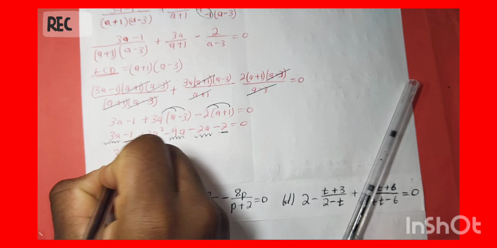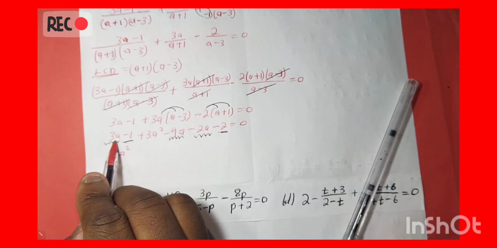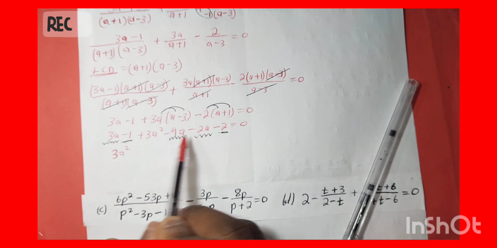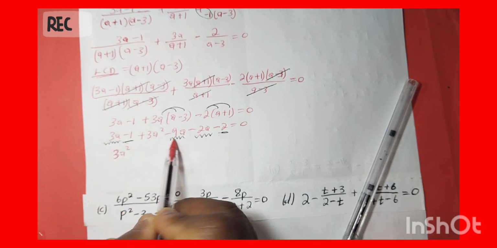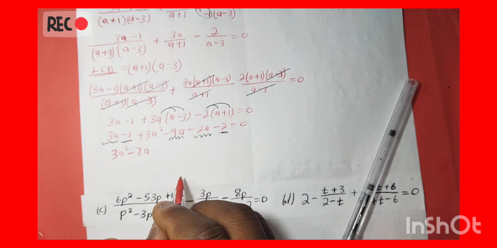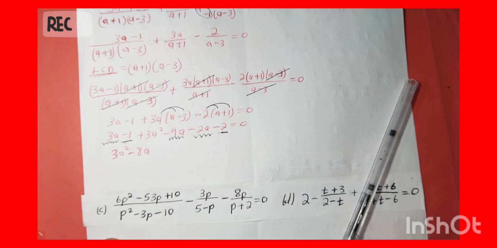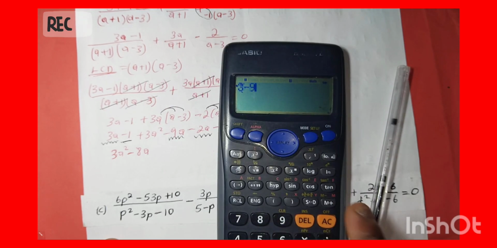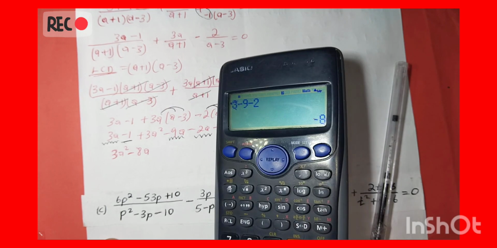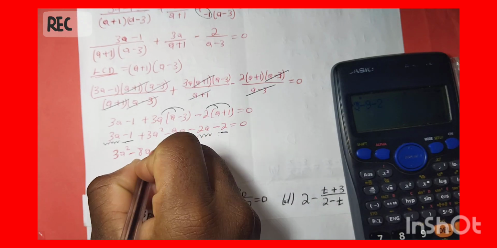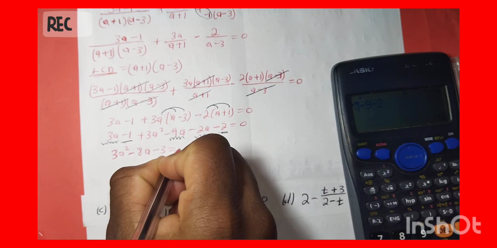This thing there will be 3a squared. This with that and that there, which is this. Okay, this with that there, it's 1. This which is there, it's minus 8a there. Yeah, I'm sure, with no doubt. Actually, let me just press this on the calculator, which is 3 and minus 9 and minus 2. Yeah, which is there, it's minus 8. Then here, this and that there, it's minus 3.